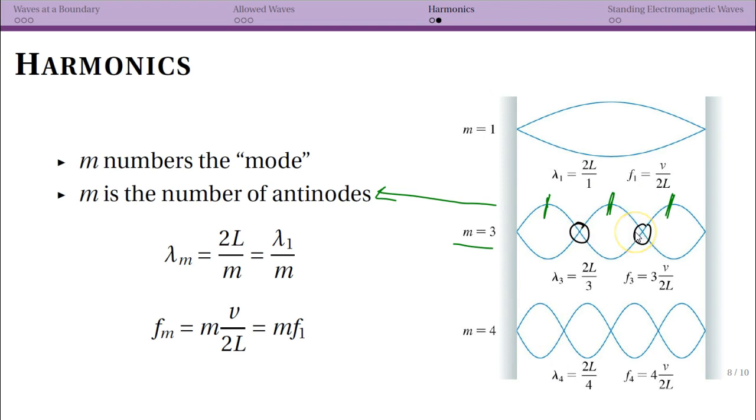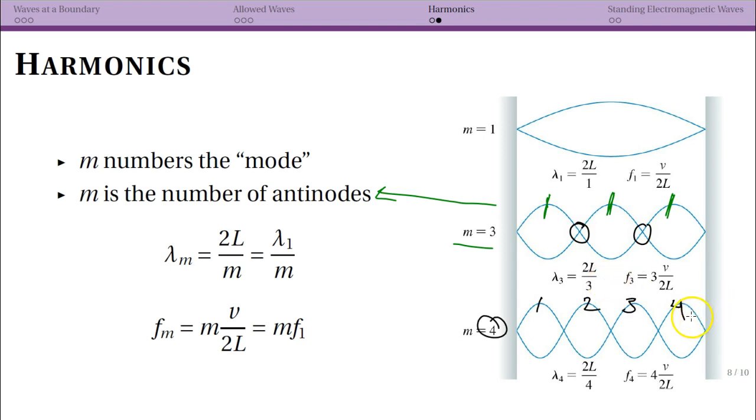So the terminology here can be confusing. We have mode, we have node, and we have antinode. So do your best to try to understand what each of these mean, and be ready to be asked a question like, if you see this sort of wave, what is m? And in this case, recognize that even if you don't remember what the word is, count 1, 2, 3, 4 bumps, and that corresponds to your m equals 4.